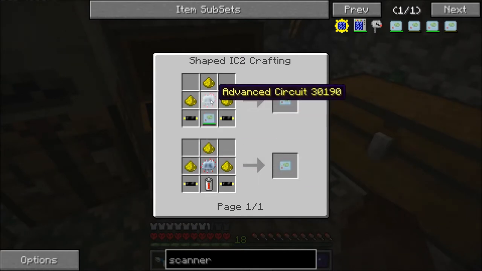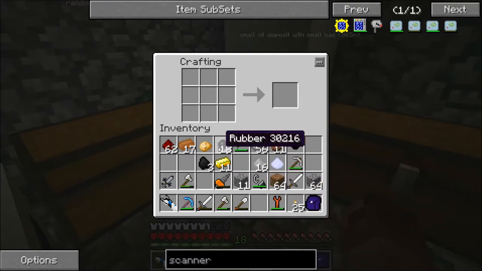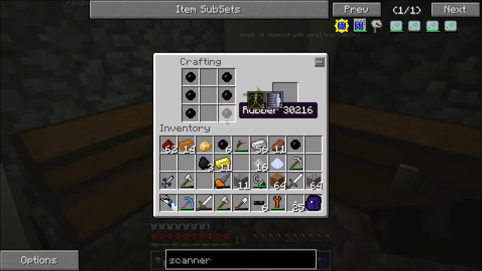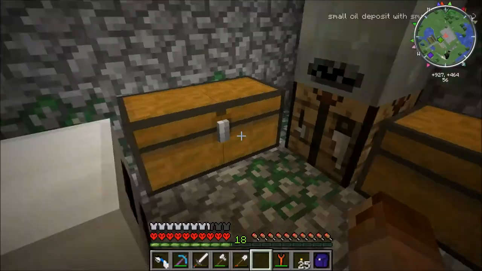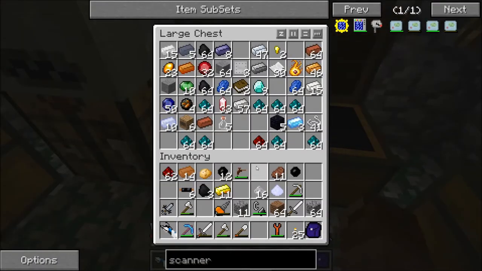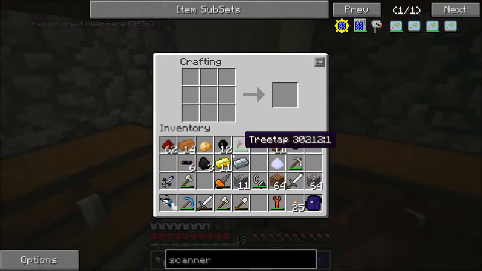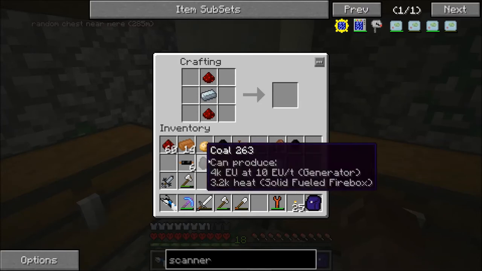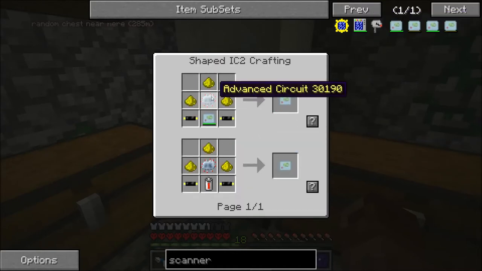Scanner. That scanner, we need an advanced circuit, which requires that we build a circuit. Yeah, circuits. 1, 2, 3. That was wrong. Okay. Oh, we're gonna have an uneven number of amount of iron. Bugs me. I hate uneven numbers. Okay, there we go. Nope. Gotcha. Now for the advanced circuit.